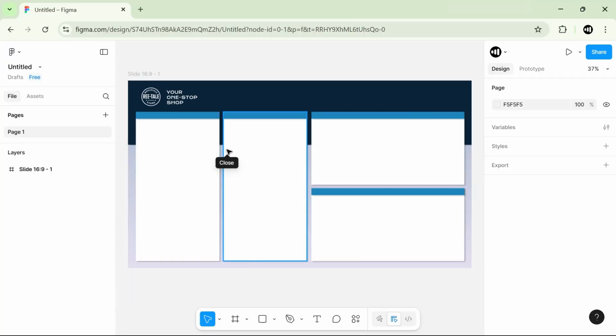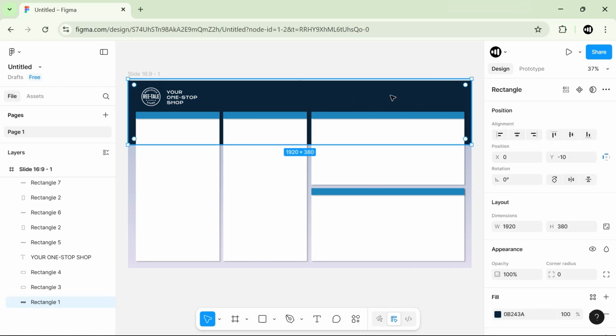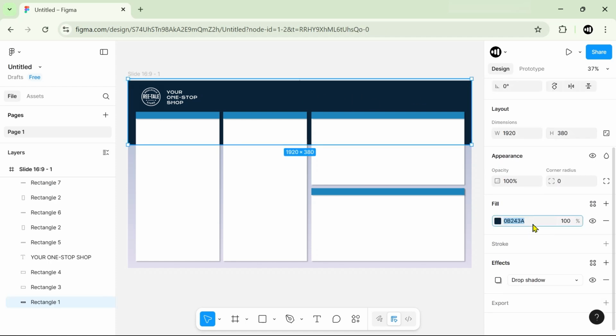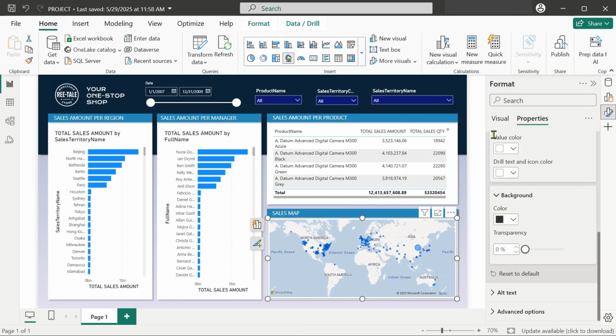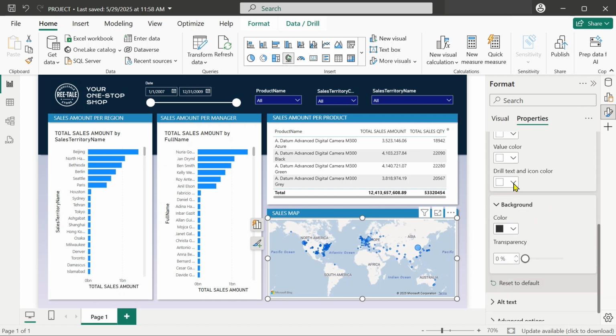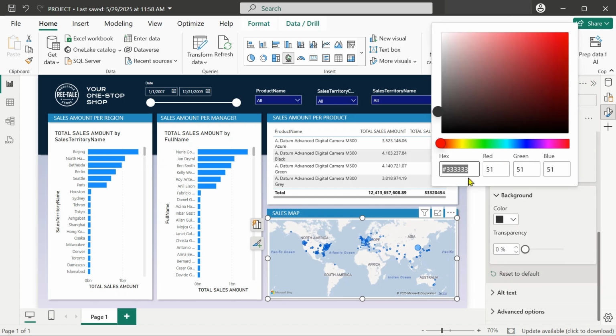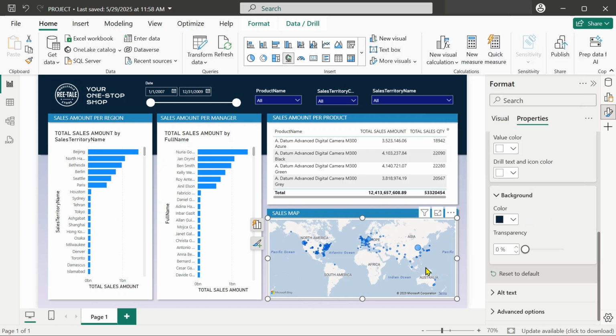There you go. In one of our previous lessons, we created the background for our project, so please refer back to it. And all I want now is the color code. So I'm going to select the dark blue tile and copy the color reference, Control C, and now back to Power BI. I'm working on the tooltip, and for the background, I'm going to select more colors and then paste the color code. There you go. And now I have the right color as a background to my tooltips.